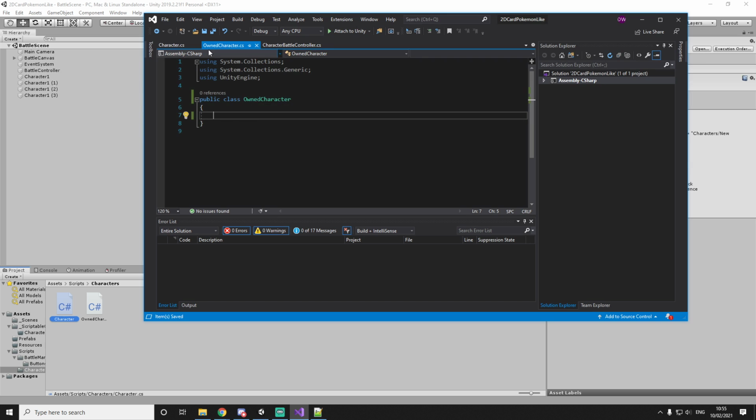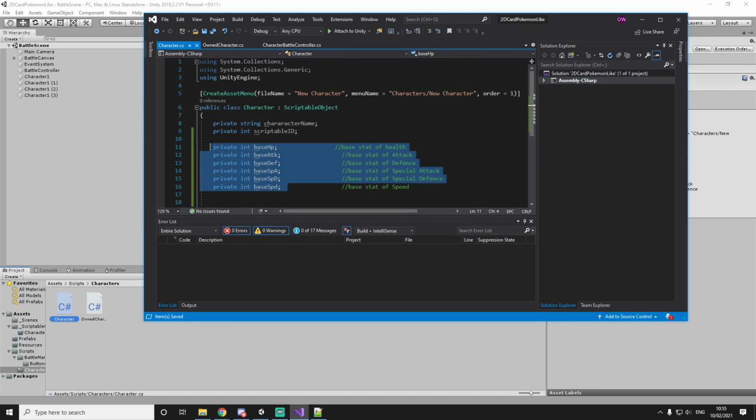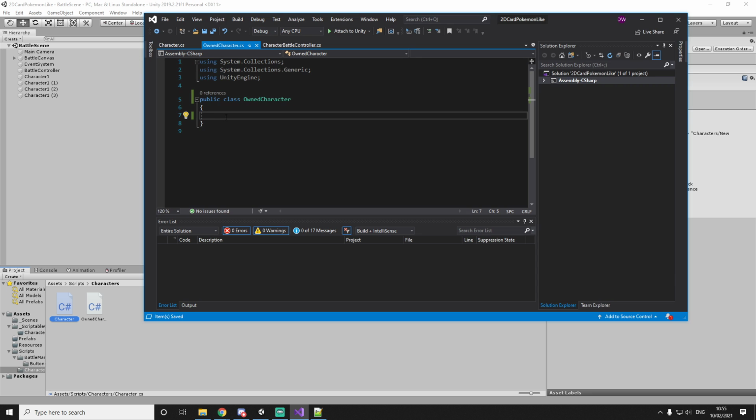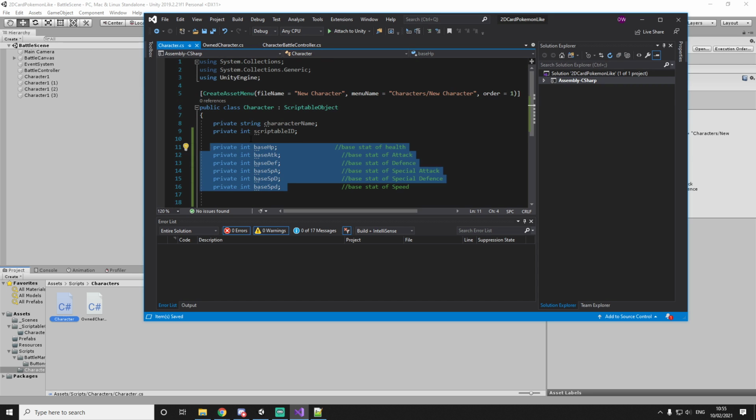So the owned character doesn't need to store the base values or even the converted values, because the converted values will be calculated based on other values. But what the character does have to store here is, so wait, let's just make some headings actually. Header base stats.